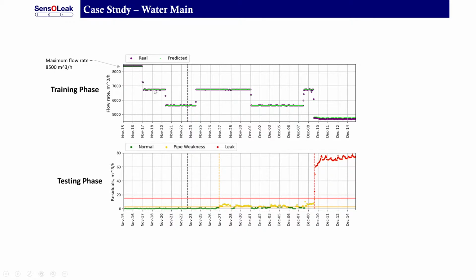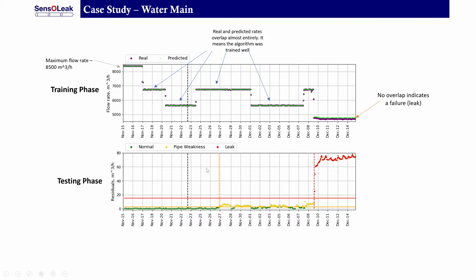The purple dots represent the real measurements provided by the pipeline operator, while the green represents our algorithm estimating what they should be. The fact that they are so close together actually means the algorithm was trained well. The only time there's no overlap is when the critical failure occurred, when you can see a distinguished green line and a purple line not overlapping at all.